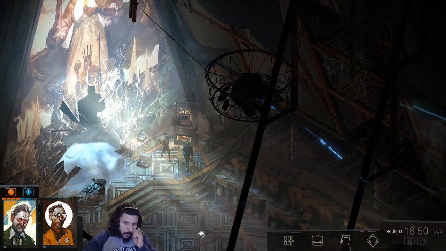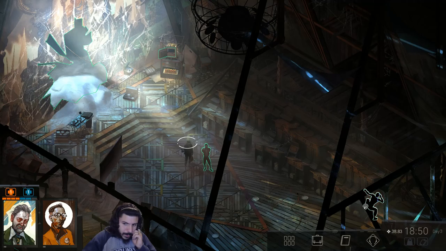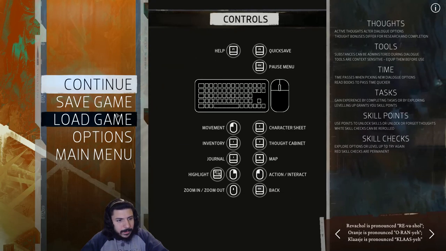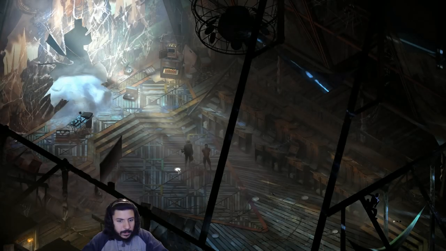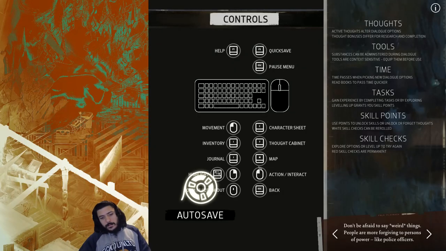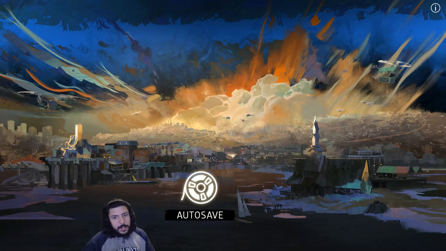But not for this episode. Now what are we gonna do? We're gonna talk to this Spider-Man guy, as I called it, and we're gonna do it in the next episode. So let's save the game. Just in case. Let's go to the main menu. Every time I exit, there's an autosave. But, you know, better be sure.